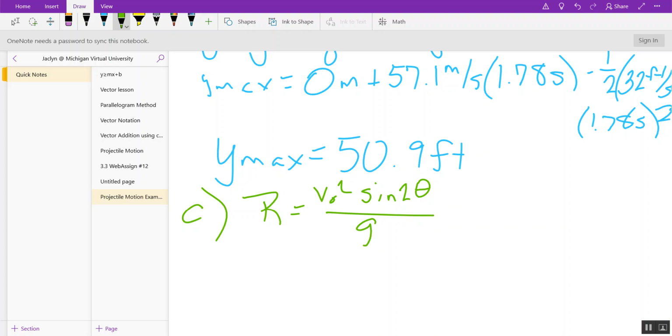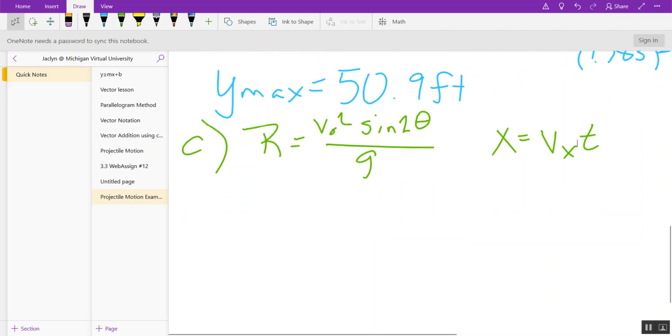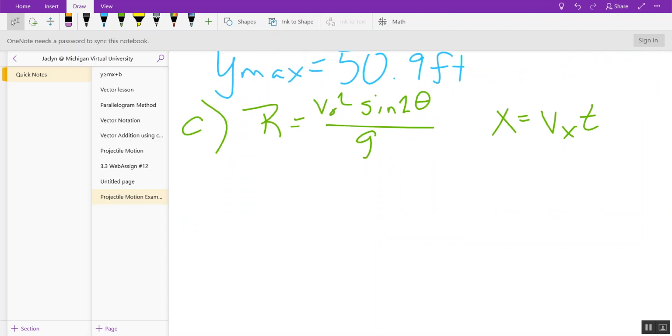The other equation you can use is to find your horizontal distance: x is going to equal your horizontal velocity times the time of flight. So this range equation is a good one if you don't know the time of flight, and then the other one works if you have the time of flight. They get roughly the same answer within rounding. In this case, it's just a little bit off because I rounded the time and whatnot.